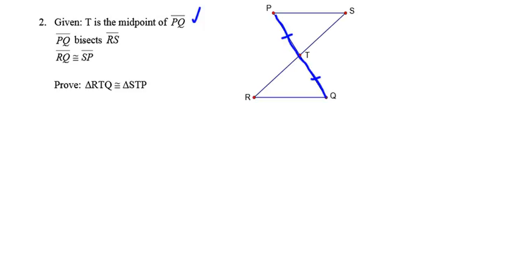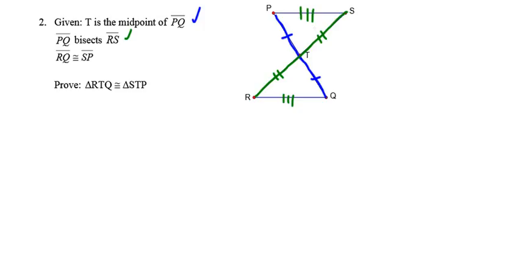I'm going to go on to the next one. Segment PQ bisects segment RS. Well, segment RS is that green segment. I know a bisector splits into 2 equal parts. So that green line segment is being split into 2 equal parts. Note that I'm going to mark them so that they are congruent to each other, but not to the blue segments that I marked from the first given. Now that the second given is marked, I'm going to check it off and go on to the third one. The third one says segment RQ is congruent to segment SP. So I'm going to mark those congruent.